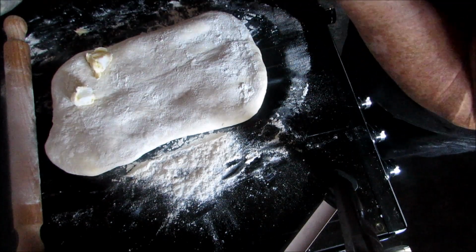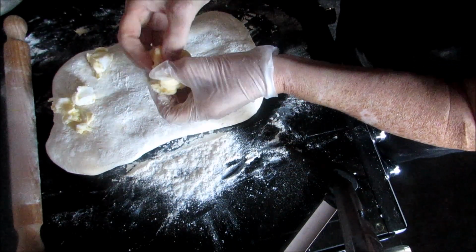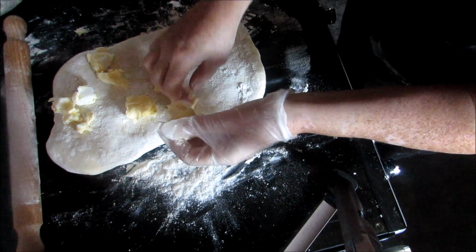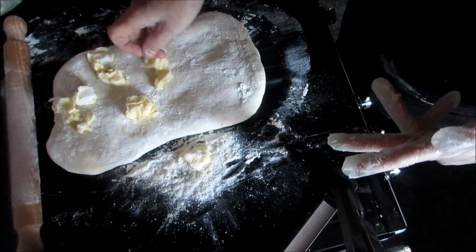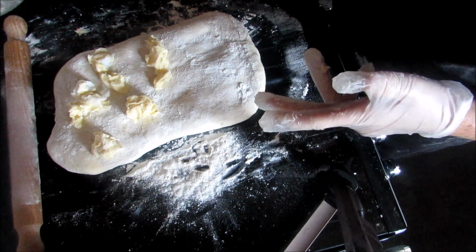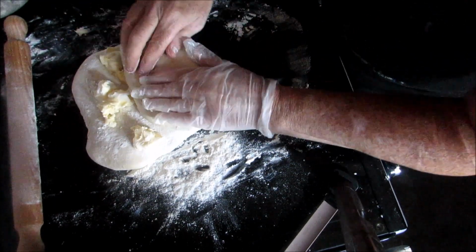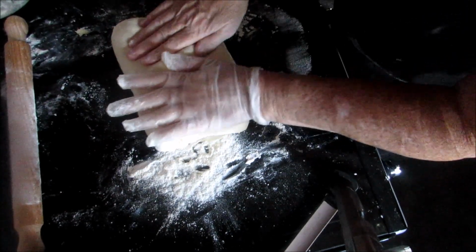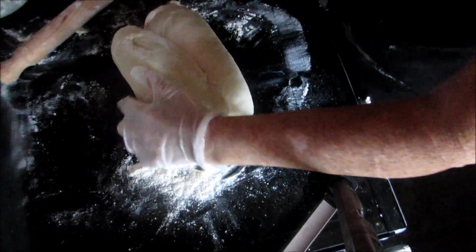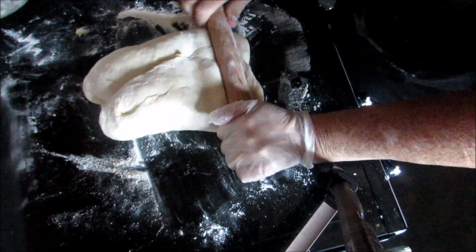Actually, I think I'm going to take off one of the gloves, just make it easier for me. So three-quarters of the way up. Sorry, it's very sticky. Very, very sticky. There we are, and then fold it over and over again. I think you do this four times in all, always turning it, never turning it over, but always just turning it half a turn.